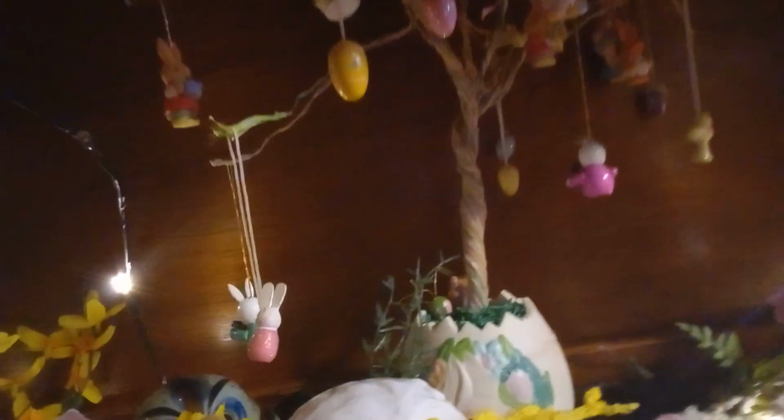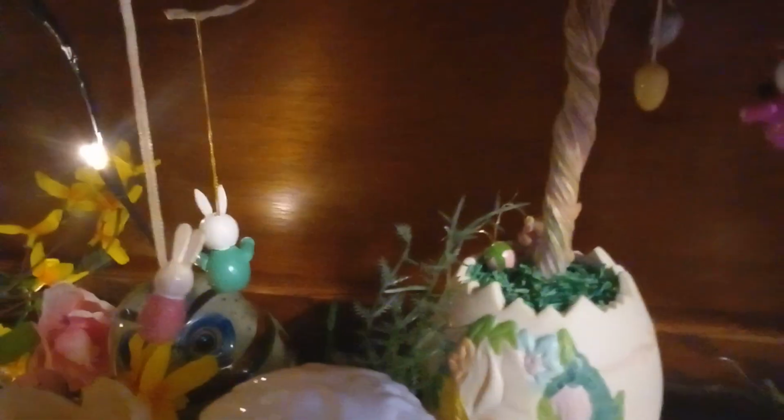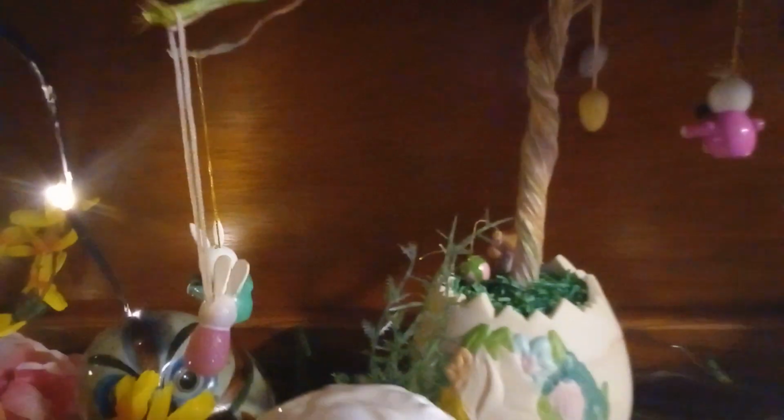Let me move out of the... There's my little Easter egg with all the little decorations. There's the face of the little Easter egg display.